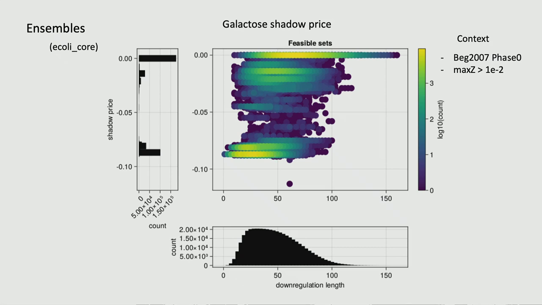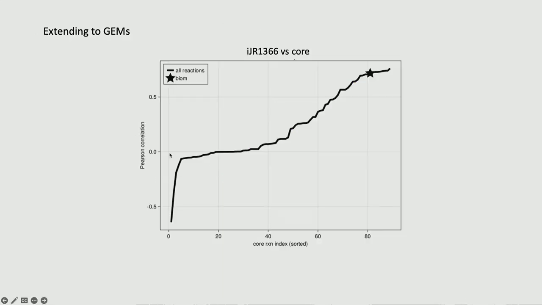And I don't have an explanation. One of the perspectives is trying to do a better analysis of this data that we already have. I'm not very happy with that in the sense that we can only extract topological information from a network that is a simplification. So I wouldn't wait to do this in the real genome scale. Any insight that we have is actually validated. That is something that I didn't show, but this is how close the core cloud resembles a cloud that you compute in the big one. And because we are modeling growth, we see that this core model reaches, at least in biomass, that is this point here, more or less a good correlation. Which is not surprising because the core metabolism is called core for something, and so yes.